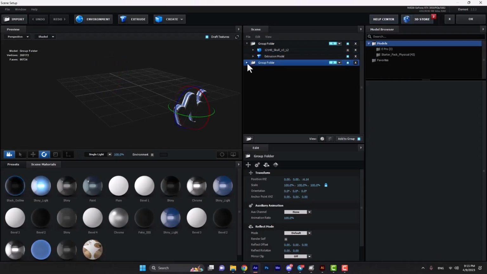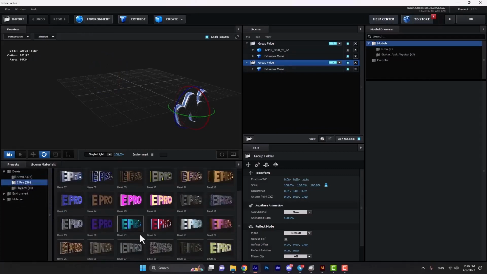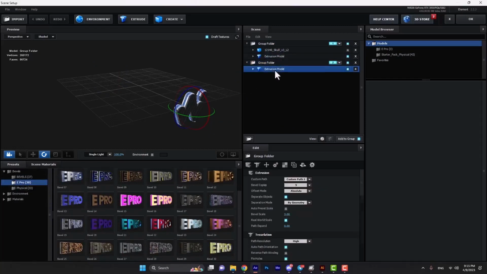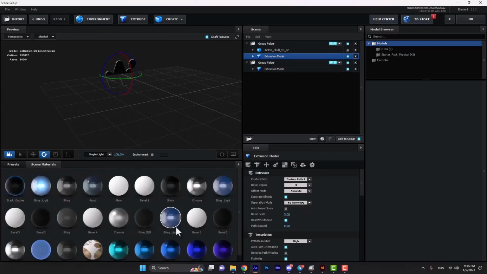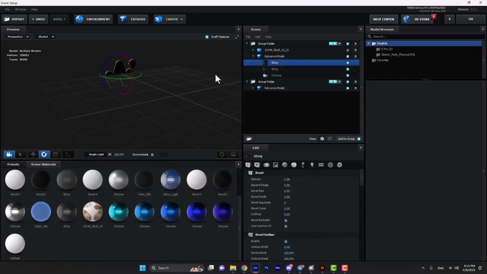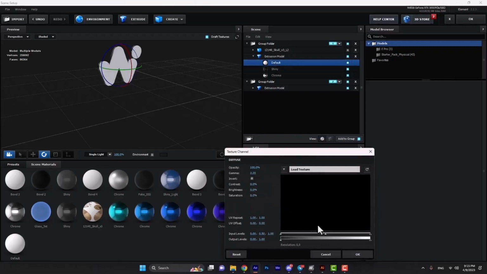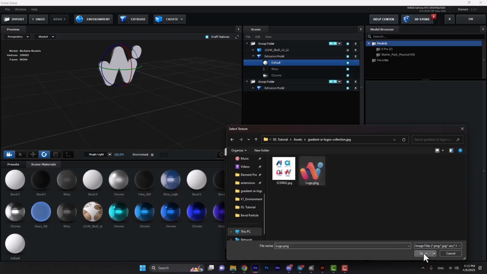So for the intro shape, we can select bevels, ePro, and we can apply any of these effects for the first particle, and for the second particle, for this part, we can create a new material, and we can apply this material on our shape because we want to import our logo. So from the textures, we can select load texture and then select the PNG of our logo and import it.